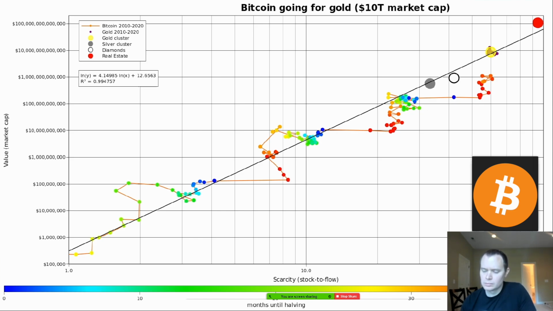So that's why I don't like time as an input. I don't like time series. I'd rather have something with other assets. And yes, the fact that you can compare with other assets like real estate, gold, diamonds, and silver is the second reason I prefer this stock to flow model, because then I'm able to compare it with gold and real estate. Mm-hmm. And also, right, you can interpolate, because we have a stock to flow asset 100, which is real estate.